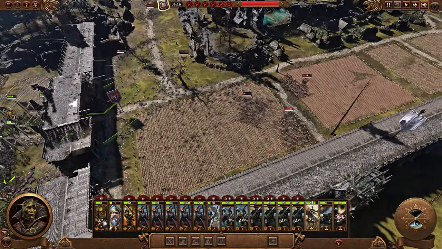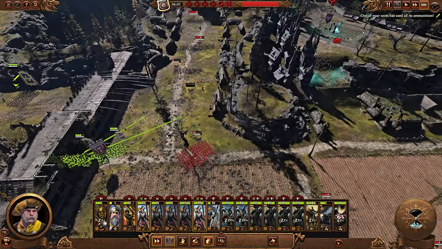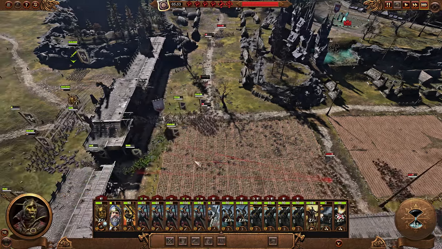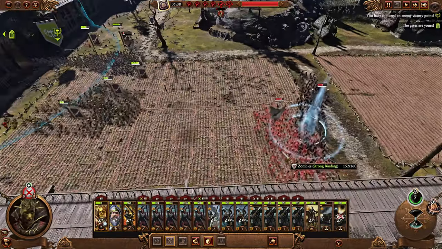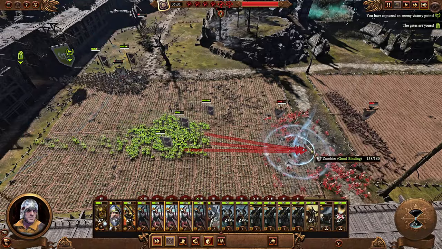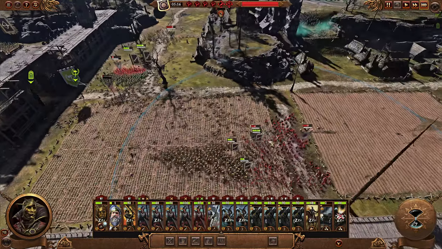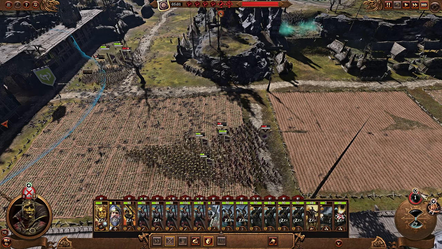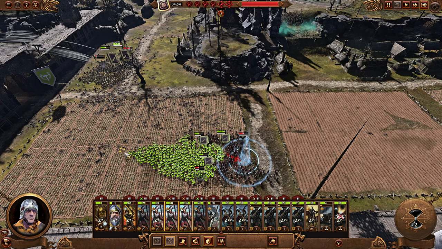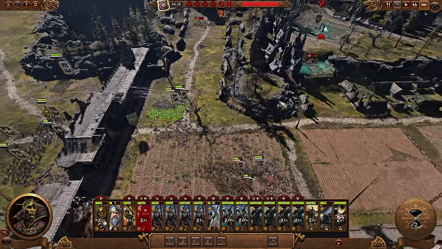Now with some of the stronger enemy units destroyed, I am free to move in my swordsmen without too much fuss. I'll take some damage from the towers, but it's not really too big of an issue. That's it. Minimal losses, victory.